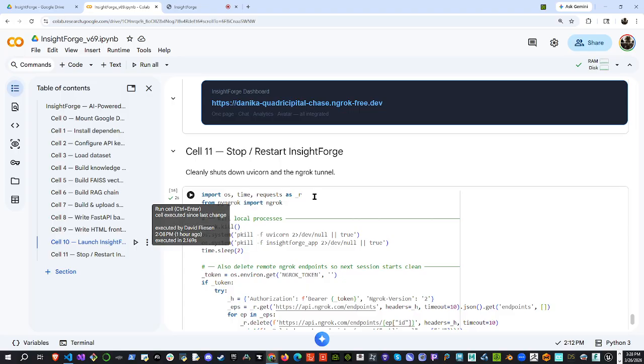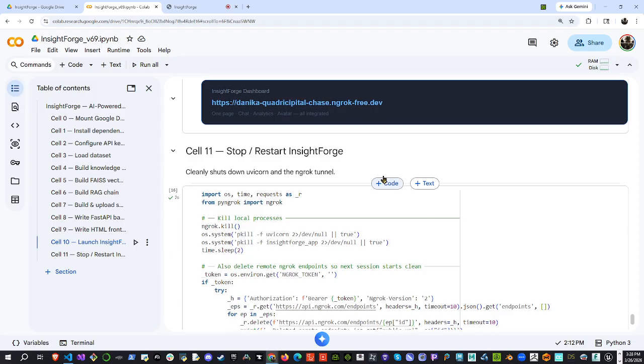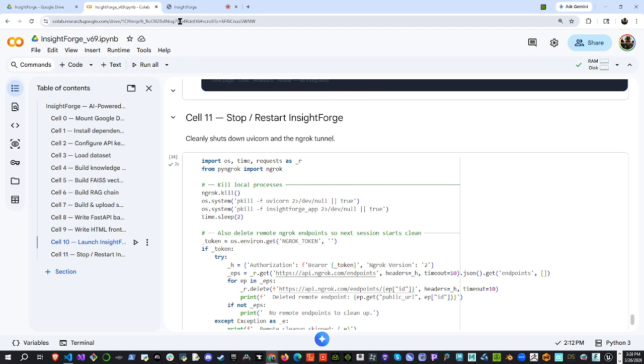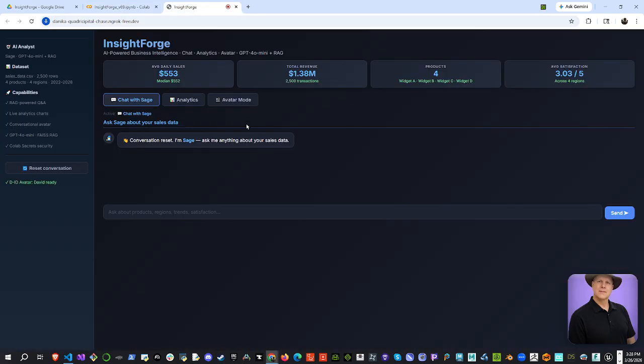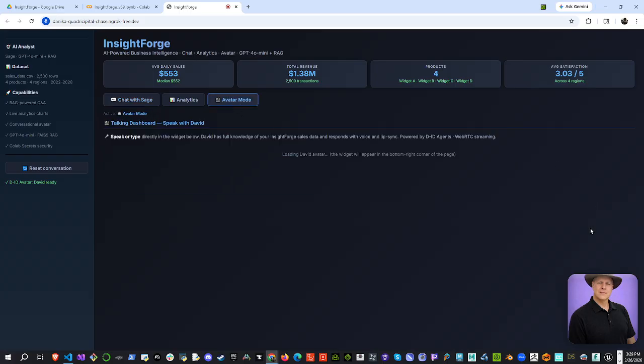Now, one other thing I have used with this is I sometimes will put that before the start. I'd automatically put a stop just to make sure that all the sessions are out. But if you're not careful with it, you can have multiple sessions going, and eventually you can't figure out why you can't run it. You go back to the site for ngrok and find that there's all these sessions still open. So you're always best to remember to close it out, and that's just a matter of pressing this button and closing. So that is my presentation.